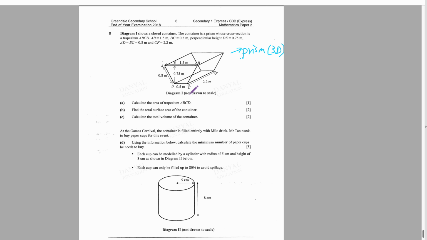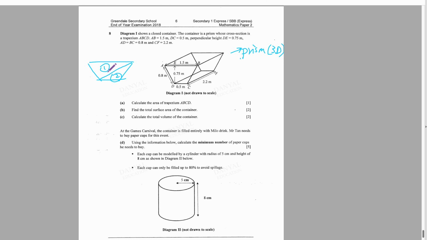I see, it is half, then times 1.5 plus 0.5. Oh, so you use a formula, is it? Okay, hold on. Actually, there is no formula for the trapezium. So for trapezium, I always like to say, the strategy is you can cut it into 2 figures. This is the first, this is the second, and then you find the first, find the second, and add it up. Then you will get the total area of the trapezium.